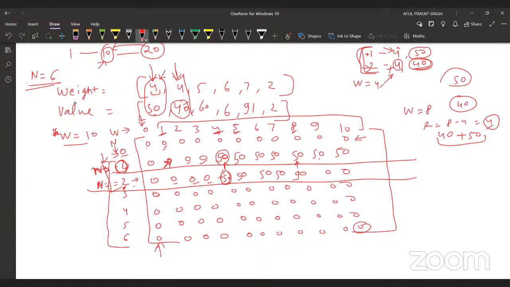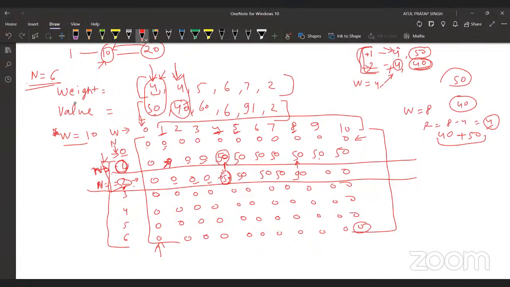If we are going for the row which contains the item number value 2, then we always select the second item first. If any weight is remaining, then we will check the solution for the remaining weights. Correct. So in n equal to 2, when we went to weight 8, then we first selected the second item, 40.